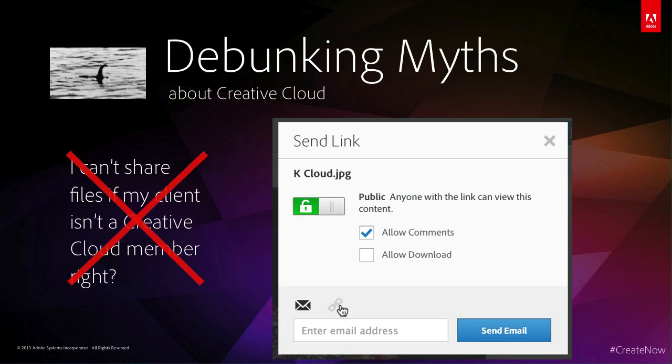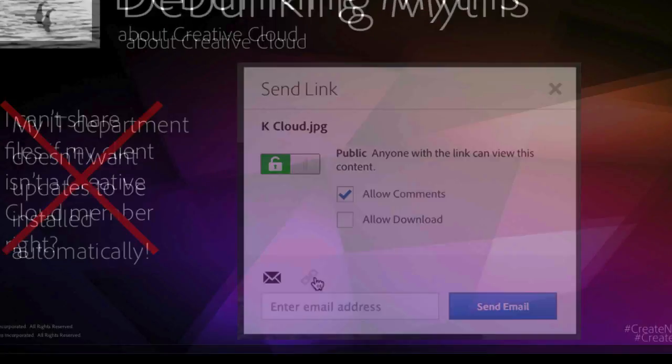website, whatever files you put in your Creative Cloud storage can be shared with others. The others that you're sharing it with don't have to be Creative Cloud members, don't have to know what Adobe is, don't have to know what your products are, don't have to have anything installed. Simply a web browser and the link that you give them to go look at your files, make comments, download the files. Now, if you let them download, then they would need the software to open it up. But if they just want to look at it, make comments on it, review it, thumb through it, they can do that in a web browser. And we'll see an example of that.